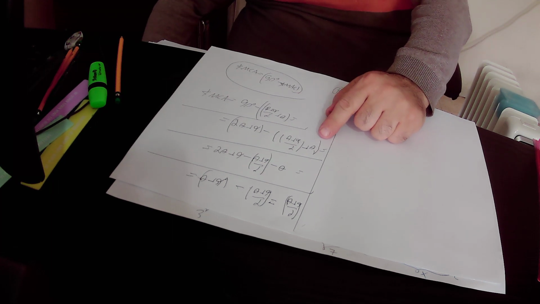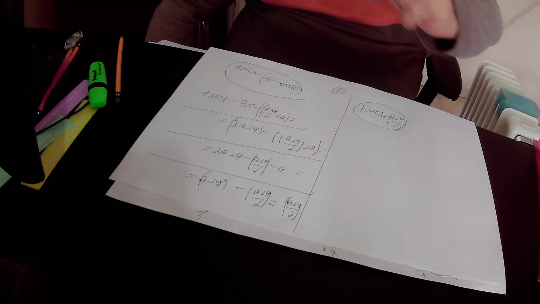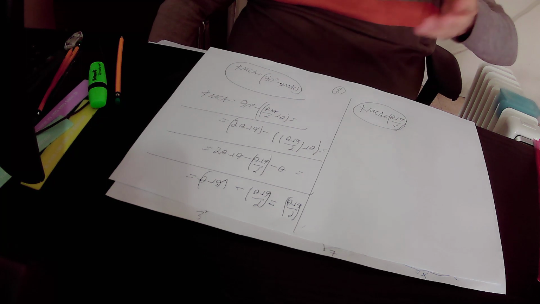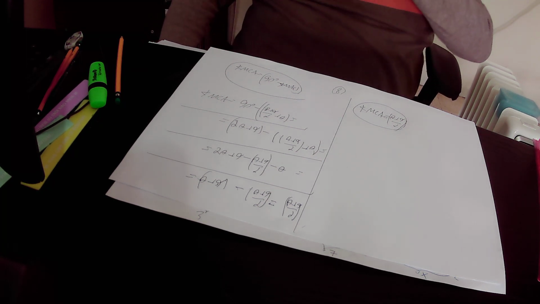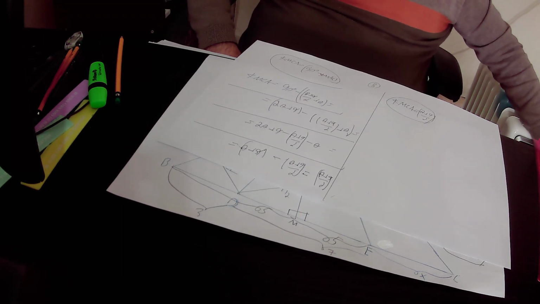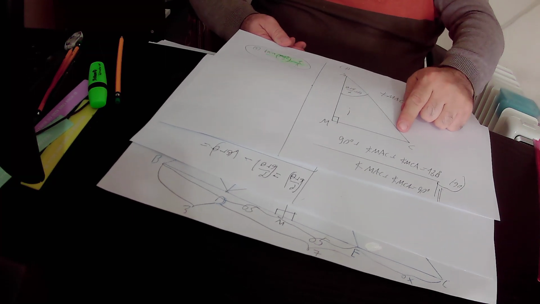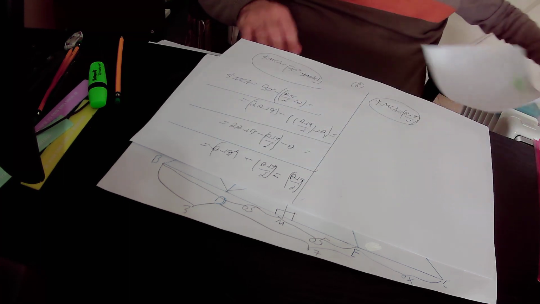Here we open the brackets and we got this expression equals 2 theta plus alpha minus (theta plus alpha) over 2 minus theta. 2 theta minus theta is theta. So in conclusion, we have theta plus alpha minus (theta plus alpha) over 2, and that is (theta plus alpha) over 2. So in conclusion, we found out that this angle MCA equals (theta plus alpha) over 2.